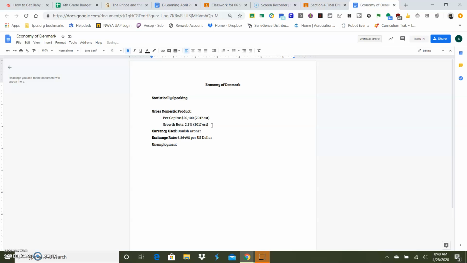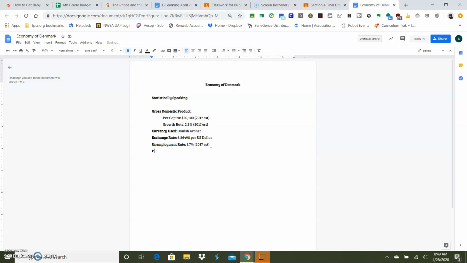And I'm going through my whole thing because I want to show you how to transition from the statistics page to the essay portion. Now I goofed up here, and this should not be bolded. So to fix that, you can just highlight it and then hit Control B, and it will fix it.